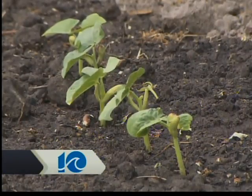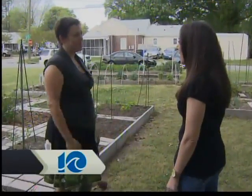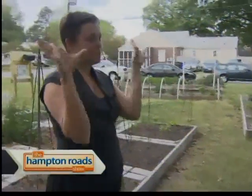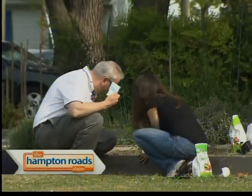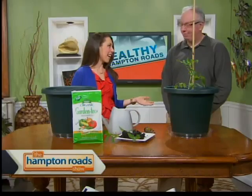I mean, I've seen kids come out here who didn't know what a potato was and pulled one out of the ground, and their eyes almost popped out of their heads. Like, this comes out of the ground. I mean, it's such an amazing thing to see someone make that connection for the first time, no matter how old that someone might be. And I won't give my age today, but it's good to finally get out there, and I did really enjoy it.